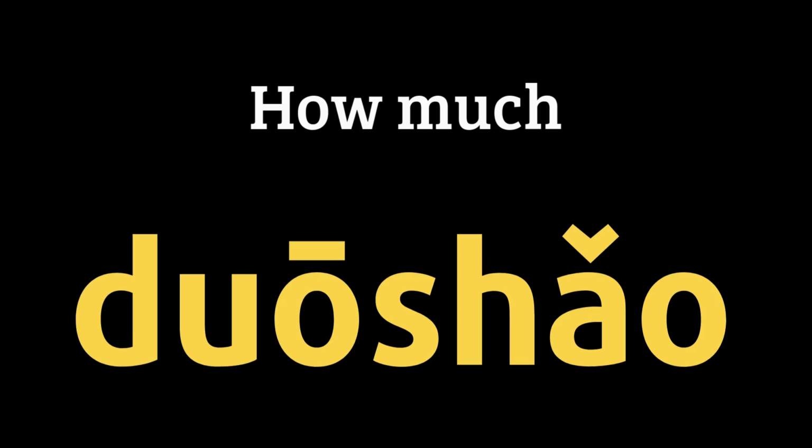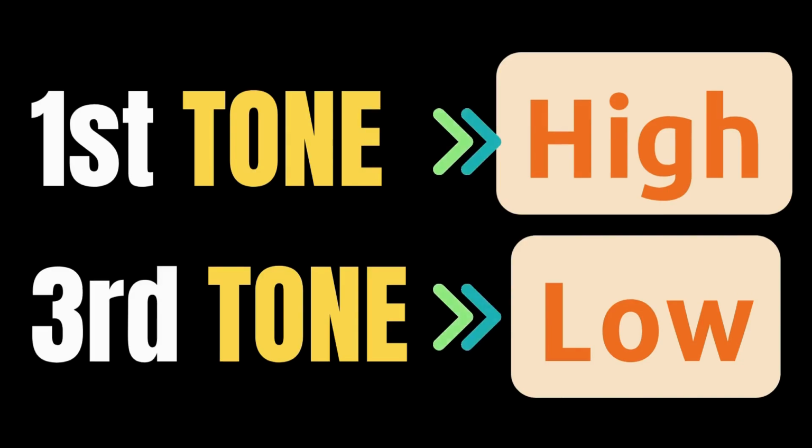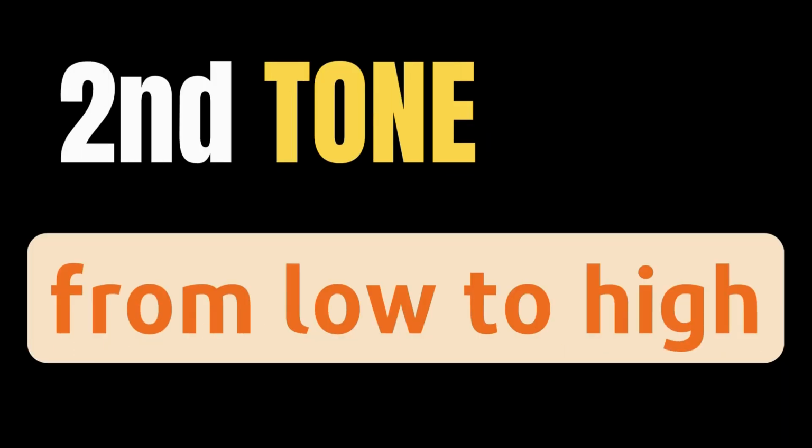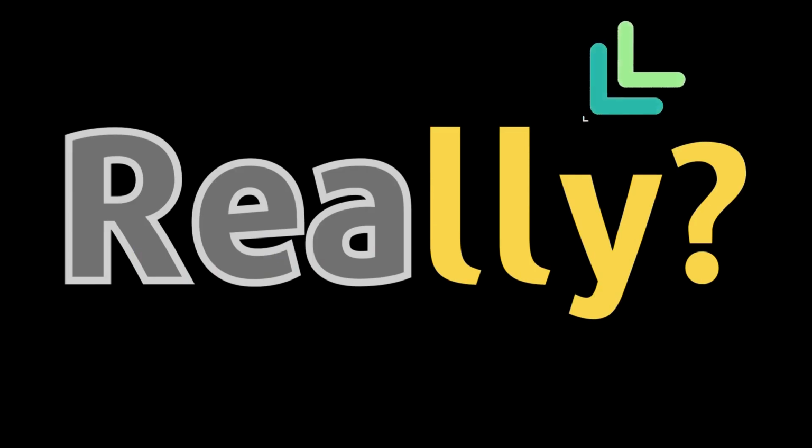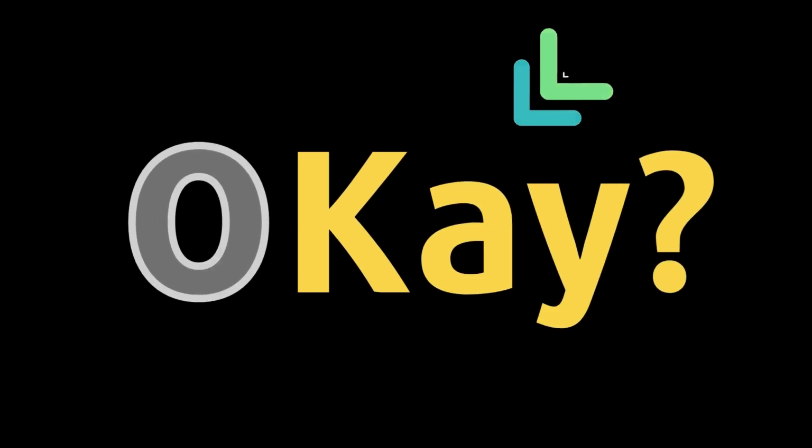third tone? Now, once you get a feel for these 2 reference points, the first tone, high, and the third tone, low, you can better understand the other 2 tones. The second tone rises from low to high. Imagine you are asking a question, like, really? Or, are you okay? That rising sound at the end, that's your second tone.